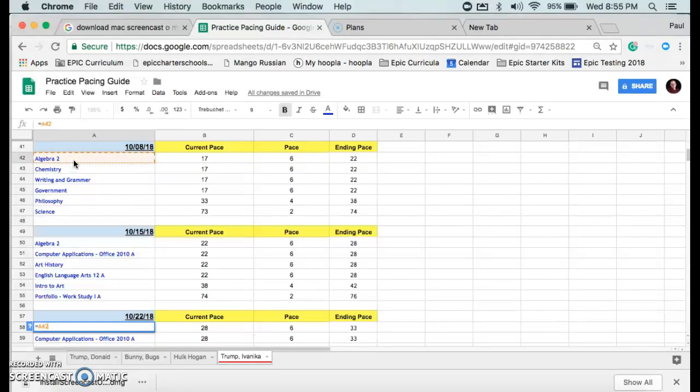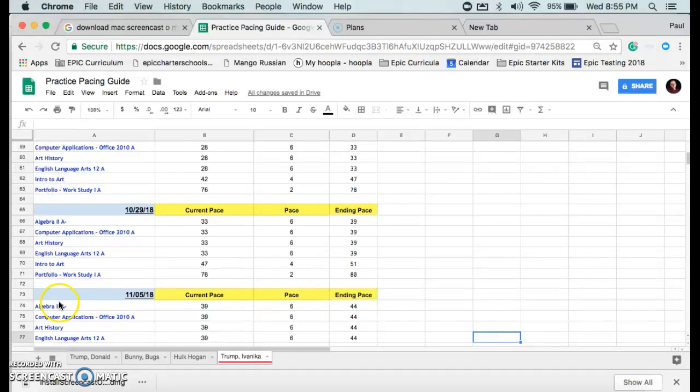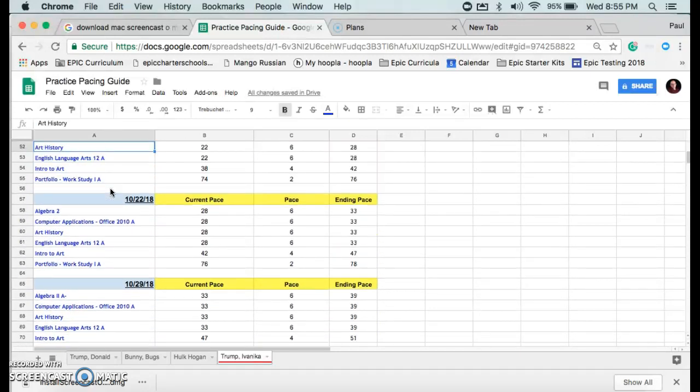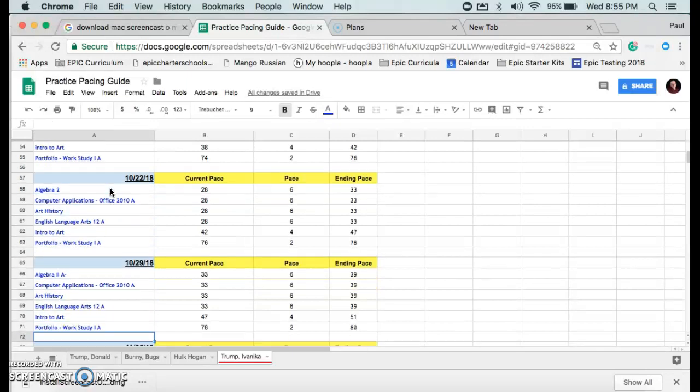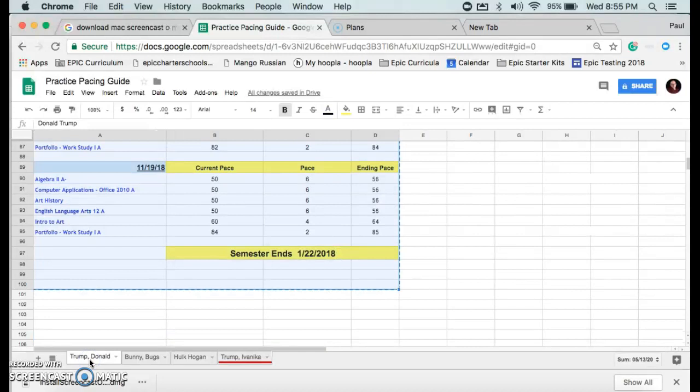Sometimes you might delete something that'll mess up the cell. If you do, it's no big deal. Just remember that you highlight the cell and you go up and copy the cell that you want to change it to, and it will. Okay. It should even work with these formulas. If you want to keep one of these cells kind of pure, you can do that, and then you can always copy paste and start over. If you mess up too bad, just delete it and copy and paste a new cell.